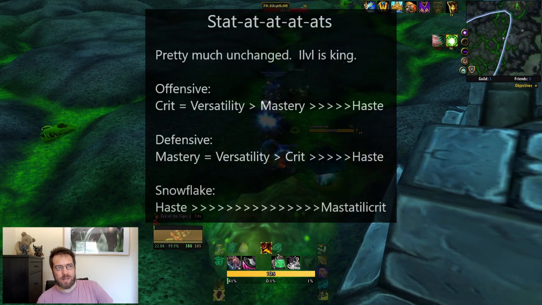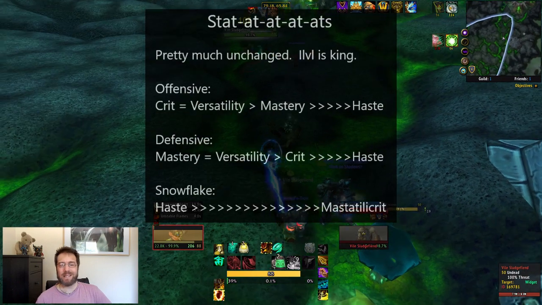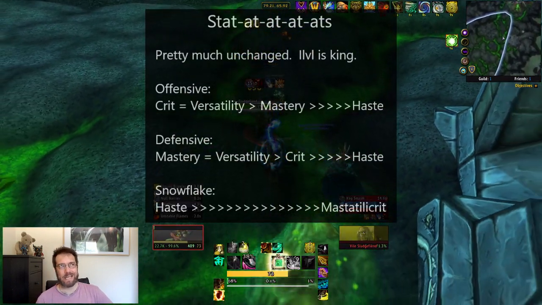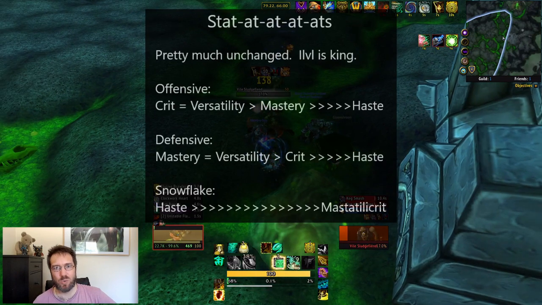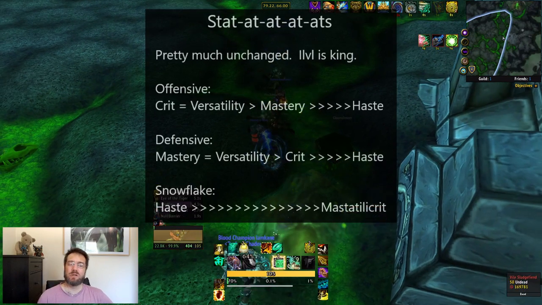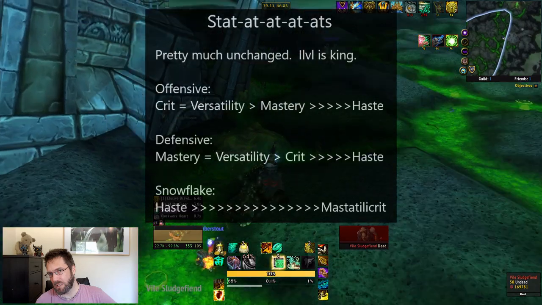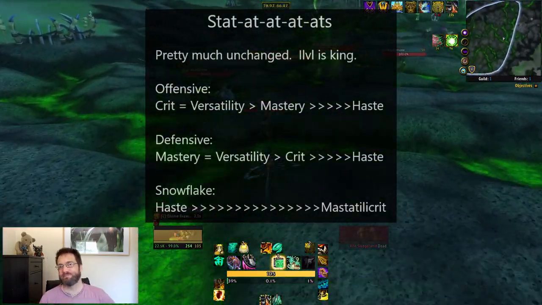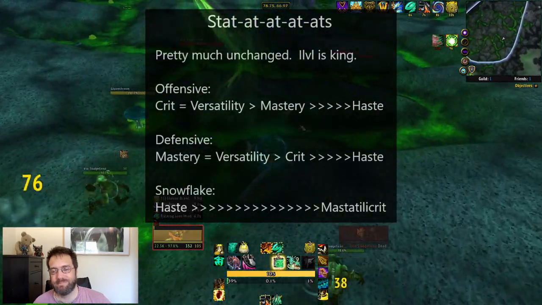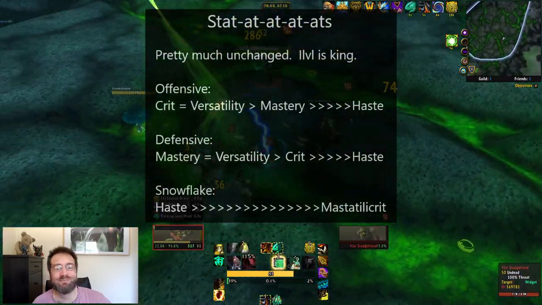If you fancy a snowflake build, if you want that haste build that badly, then by all means, stack haste to the gills. Have your half-second Keg Smash cooldowns. And you can just have mastery and crit at the end, whatever's left over. Not a good idea, but okay.